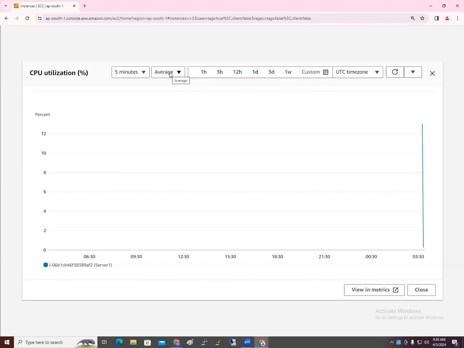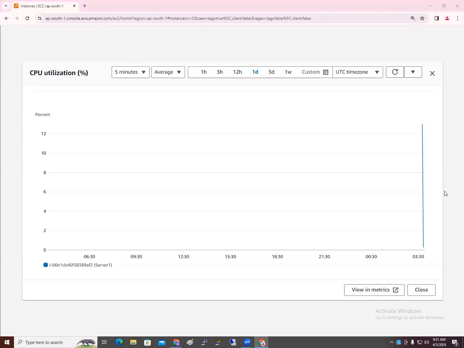Cost optimization is also a very important topic. You cannot just go ahead and do whatever you want on AWS. So as AWS engineers, technical engineers, you need to be very careful about what you are doing. Okay.